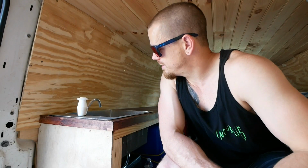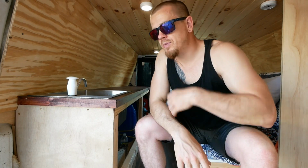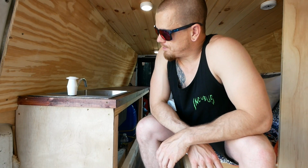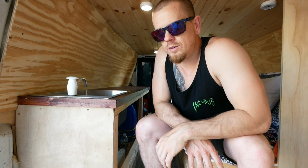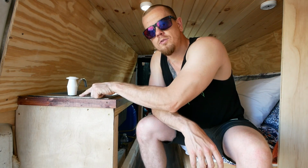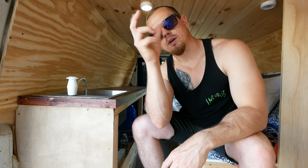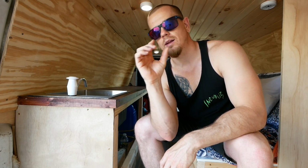Got the faucet in. This thing was annoying to install. There's a 2x4 that goes here, like I mentioned earlier, and I had a hole saw go through the whole width of the 2x4, so that was a pain. And there was a screw going through there, so, you know, I busted up the bit. I also had to get a big hole saw, like two and an eighth, and go from underneath, because the opening's only 2 inches for the faucet. But you also have to remember, the faucet goes through, and then you gotta screw it on, and it clamps to the countertop. So the screw was like this wide, so I had to get a big enough hole.